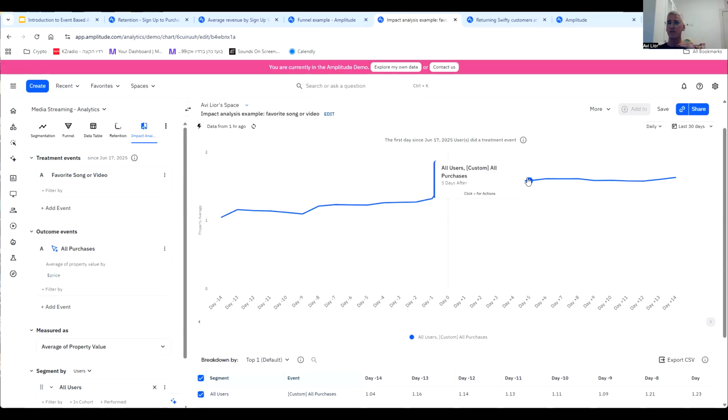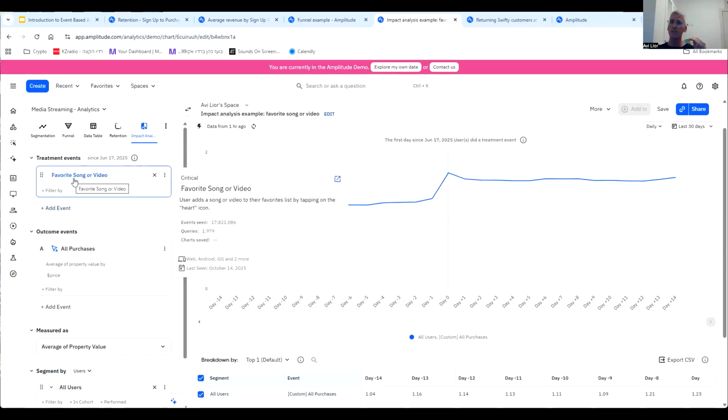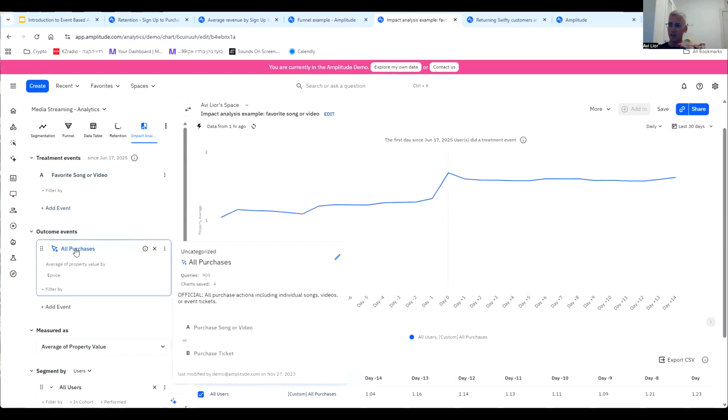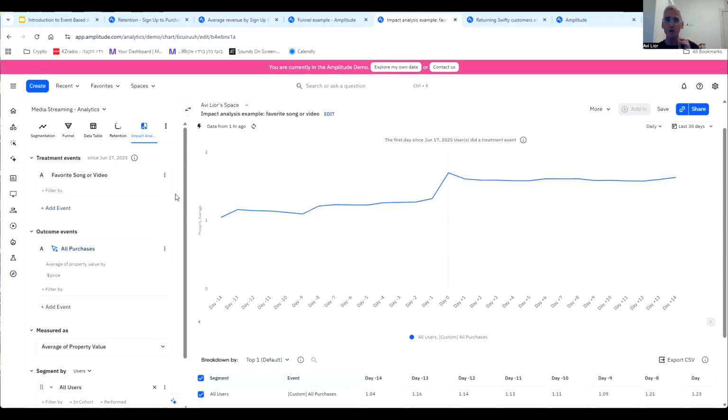And this is a good indicator. This means that we need to encourage users to use a specific feature, because we see a direct effect on the revenue of the company. This is pretty cool. This is not something that is very easy to do, or even, it's very difficult to develop something like this with traditional BI tools.